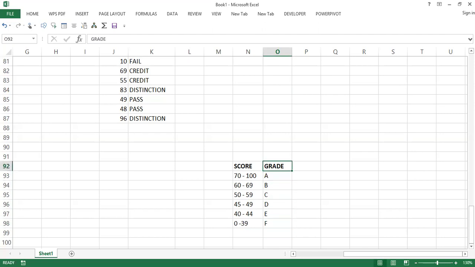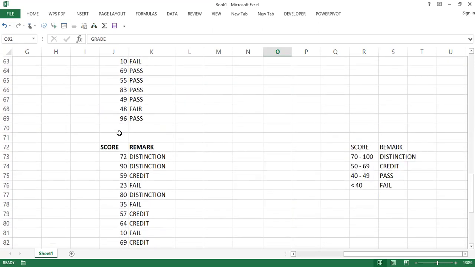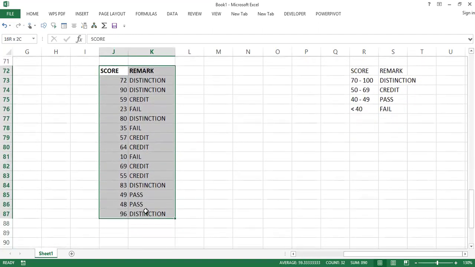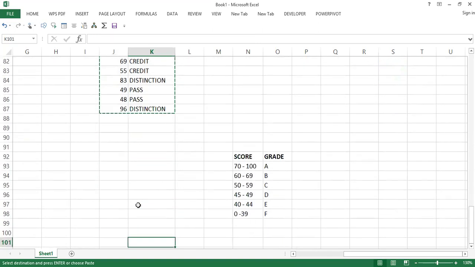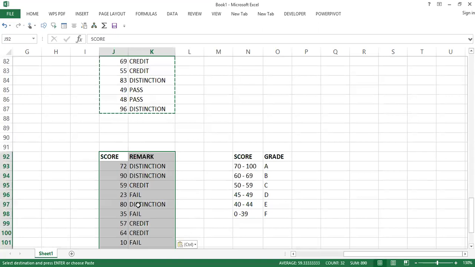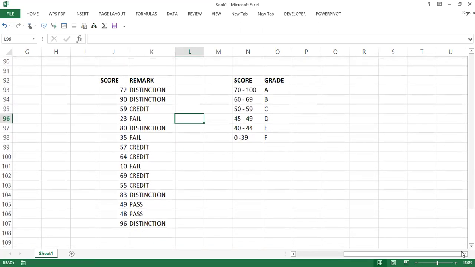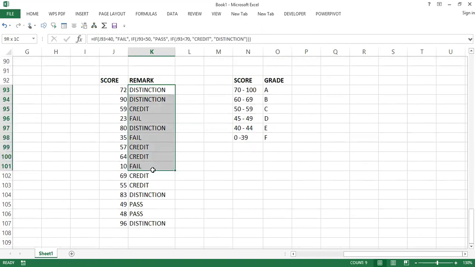So what you do, you attempt to compute the grades. I'll send this worksheet to the group so you can download it from there and just compute it here straight.